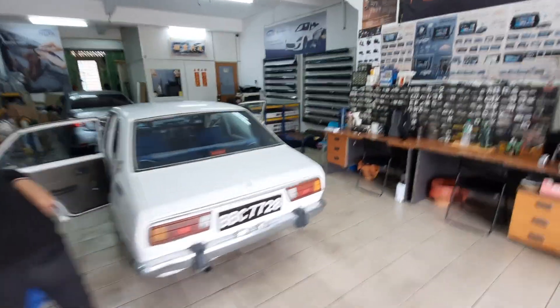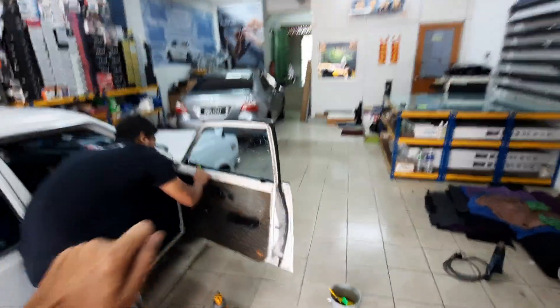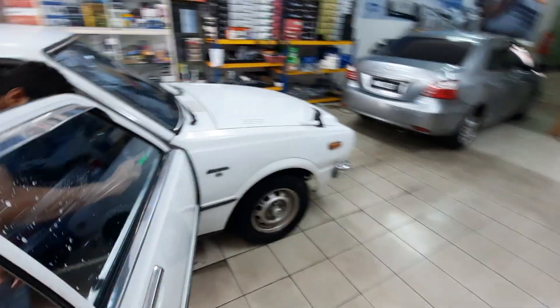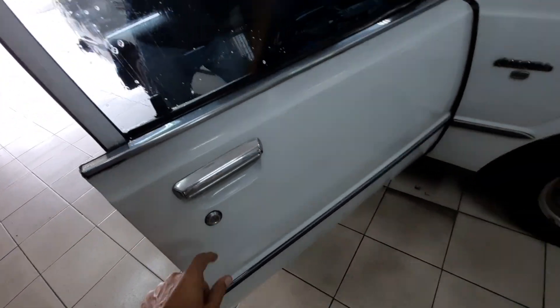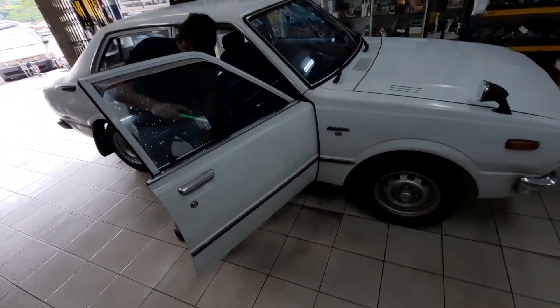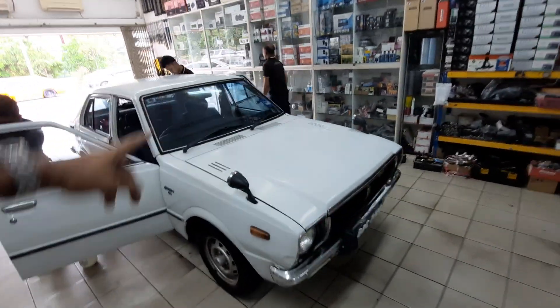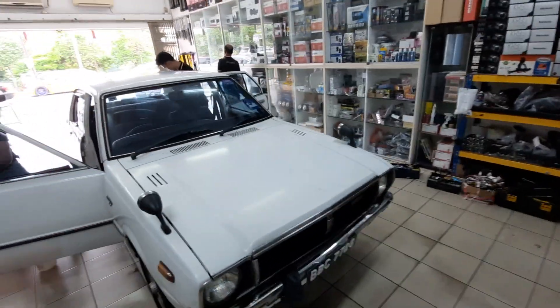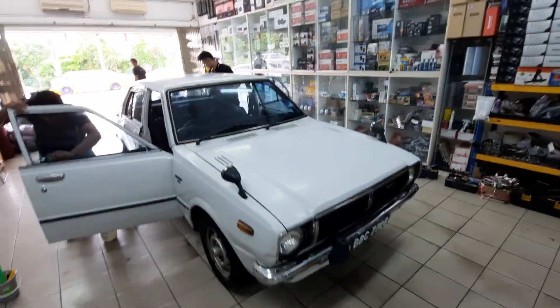Before I do the mechanical and electrical, we're going to get the tinting done and the central locking done, because I don't like putting the key in the door to unlock it. That's intrusive and after a while the key will wear out, so better just get it done. That way I don't have to use the key to lock and unlock the doors. New wipers, central locking, alarm remote — and the horn is working, it's still the old school horn, so I'm going to keep that.